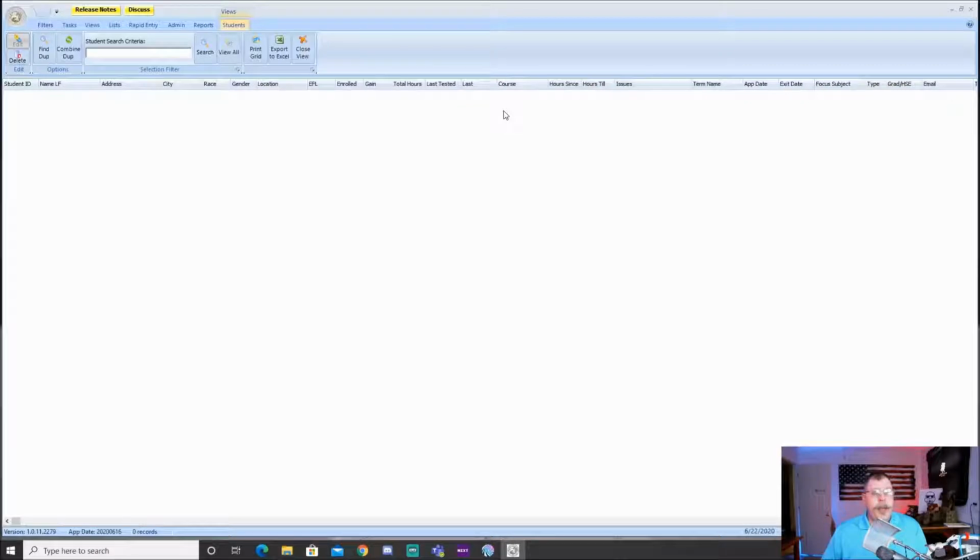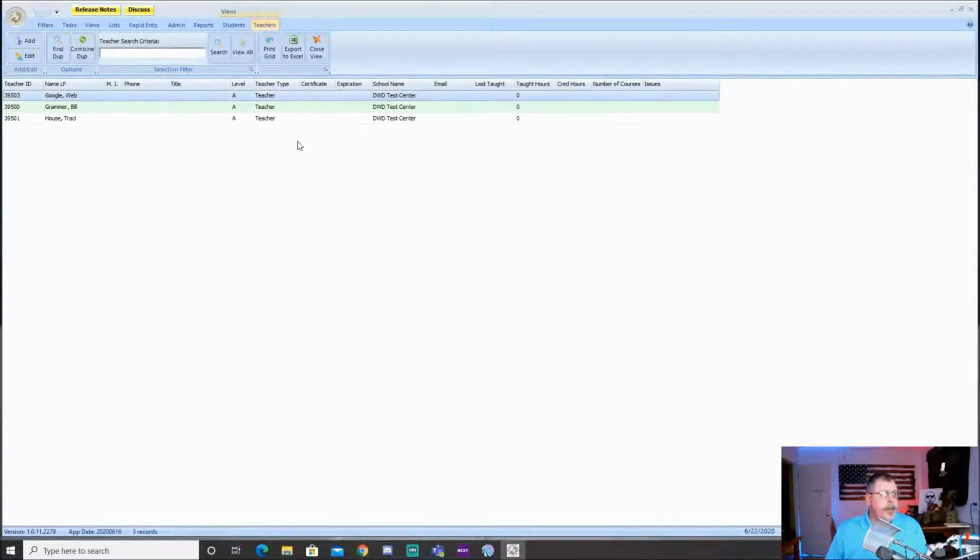The other thing that you can do, and this is a personal preference of how I want to see the student data, is that you can left click on any column. Here, I'll do it on the teachers because I've got teacher information there. You can pick up and move any column wherever you want. So on the students, when I get students in, I'm going to move the issues column over beside the student names, and then I'm going to also move their focus subject over.